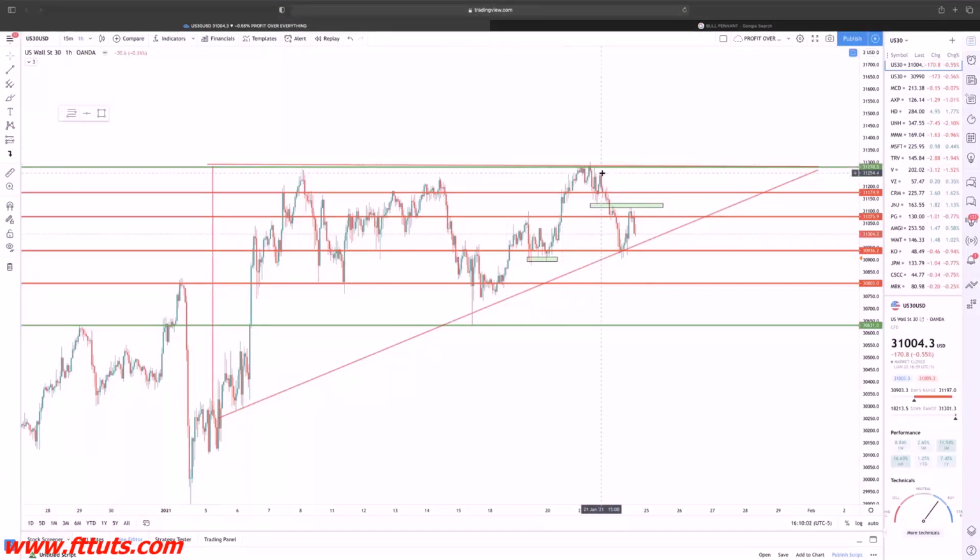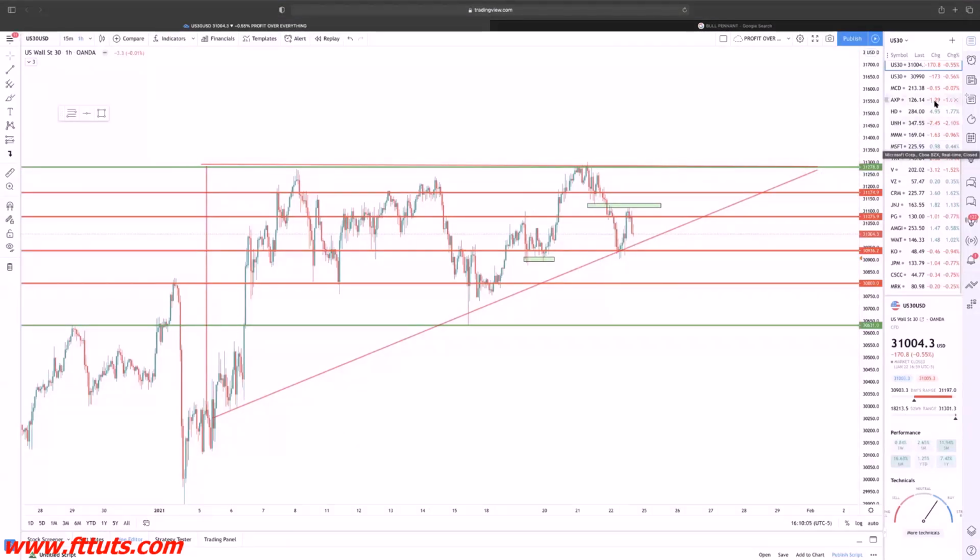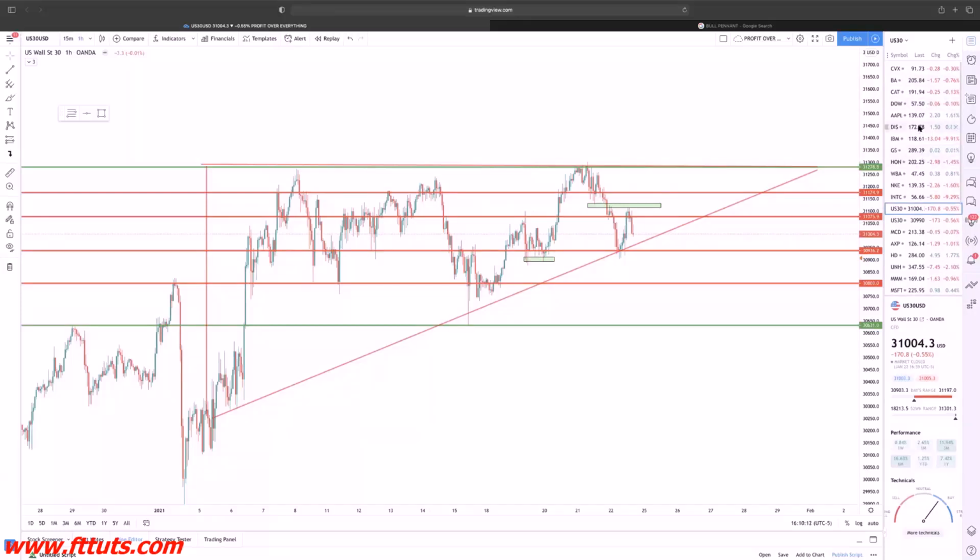So that's why a lot of people don't understand that if US 30 stocks are going down, like Apple, if something goes wrong with Apple, US 30 is going to drop, because Apple has a large market cap in US 30. It's the largest corporation in the stock market. I think it just did a 2 billion market cap, and I think it's going to 3 billion already. So if something goes wrong with Apple, you can bet US 30 is going to go wrong.